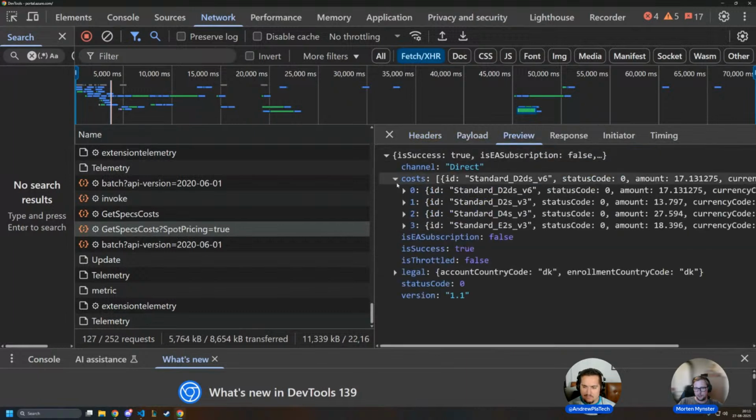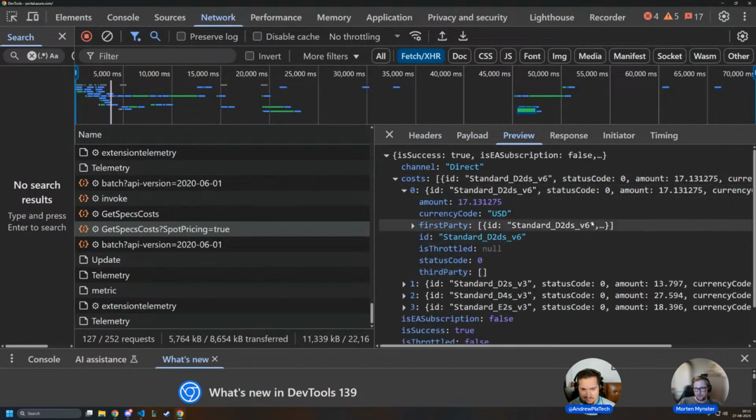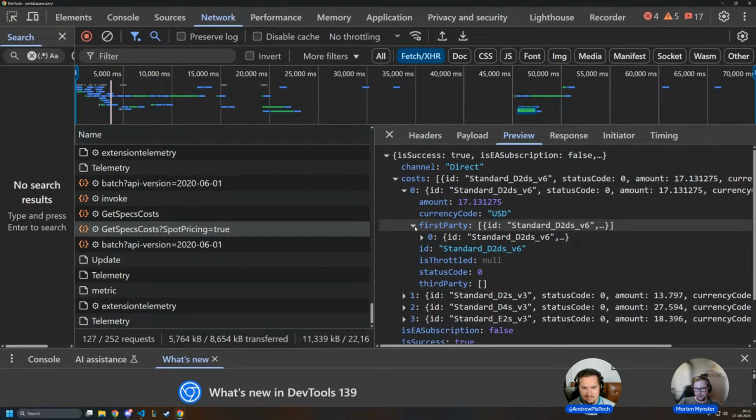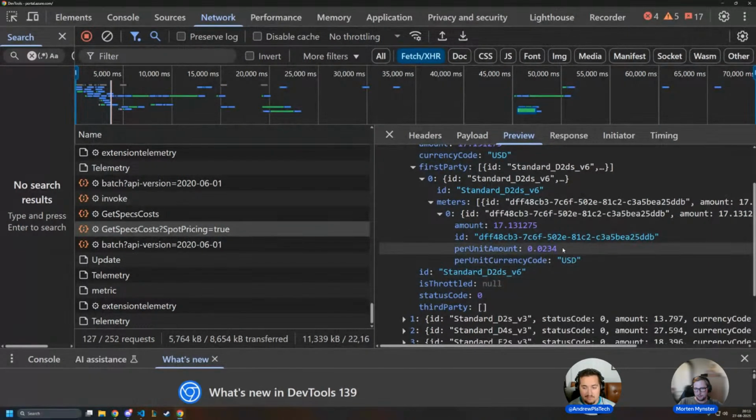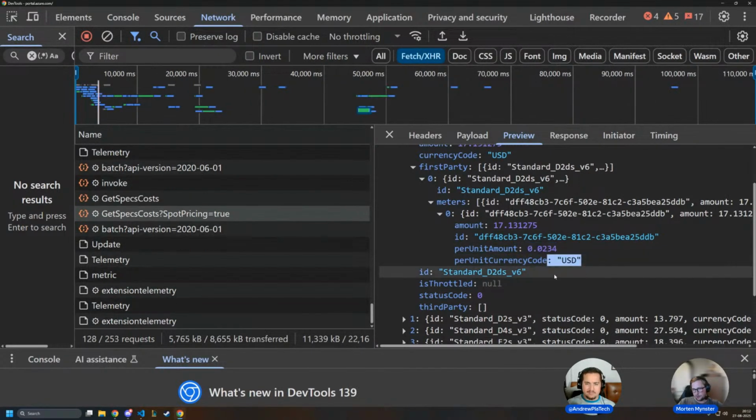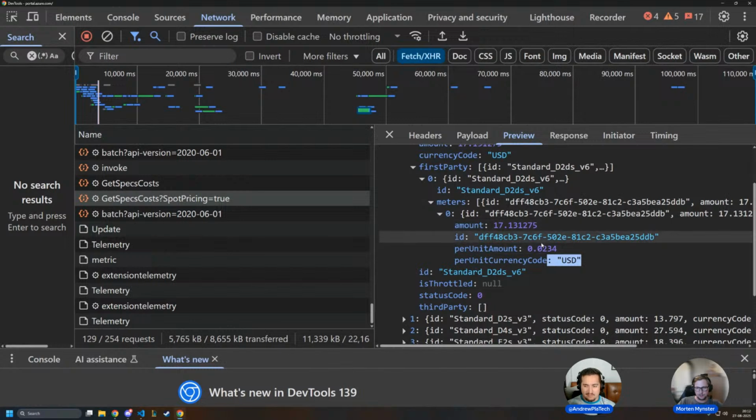We can also see the preview, which has the size that we actually selected. It also has the per unit amount cost, which in this case is $0.0234 US. This is always calculated in hours of compute, so this is for 1 hour.